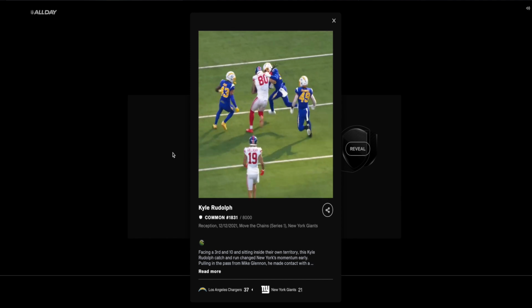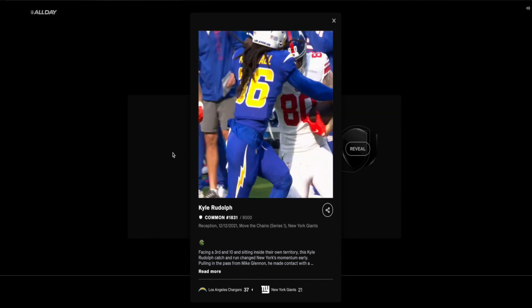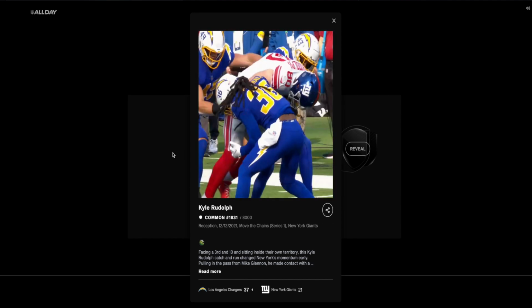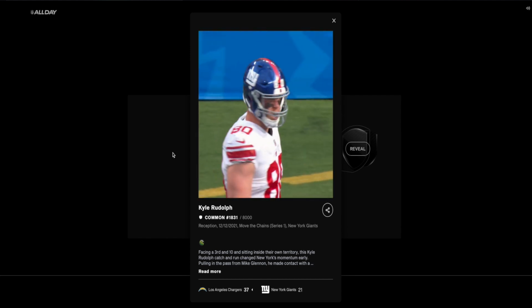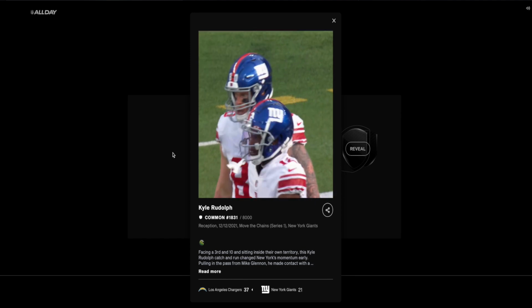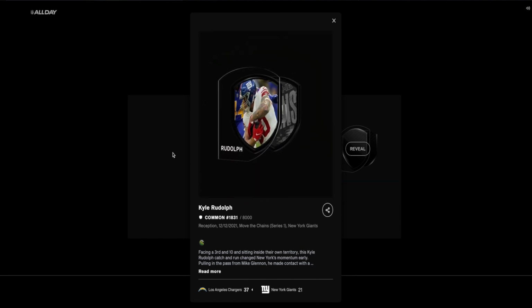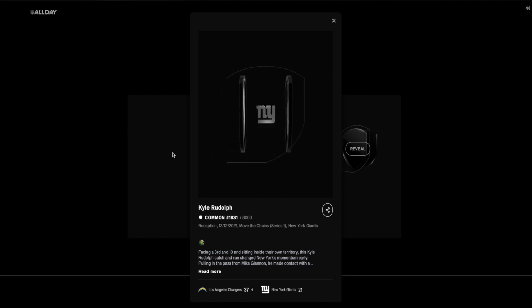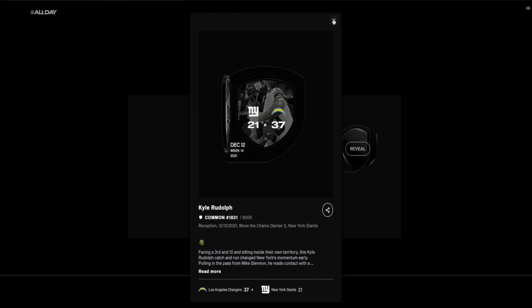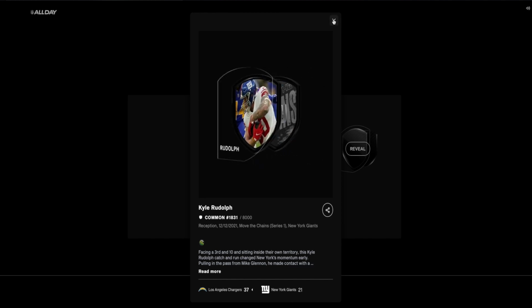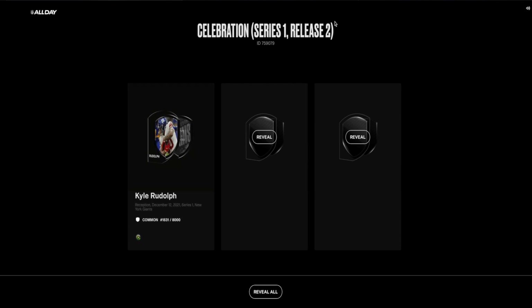Again, this isn't one of those high value moments. So starting off this pack, I'm already thinking I could get rid of this moment. I could burn this one to try to potentially get another pack. So it's one of those things, not a bad moment. And if I had it in my collection, I'd certainly be happy to have it, but definitely not one that I'm super attached to. But let's go ahead and see what our next one is. We'll reveal it over on the right. So let's go over there and see what we got.